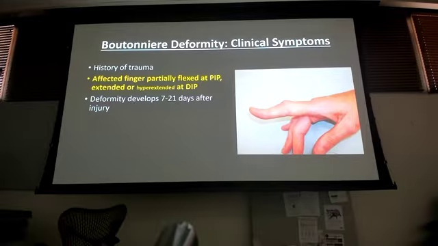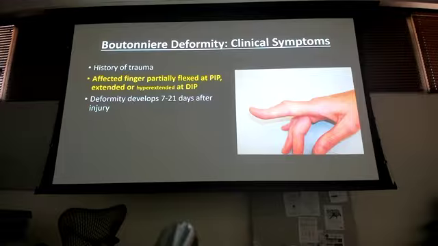You see this picture here? That is a boutonniere deformity. Sometimes, when you have certain injury types, and we'll get into that more today, you can see this right away, especially if it's a significant rupture of that extensor side, or it can develop over time. The affected finger is partially flexed at the PIP, the proximal interphalangeal joint, and extended or hyperextended at the DIP. That is not an error; that's to accentuate that. You can see a hyperextension, but you may only see an extension initially.